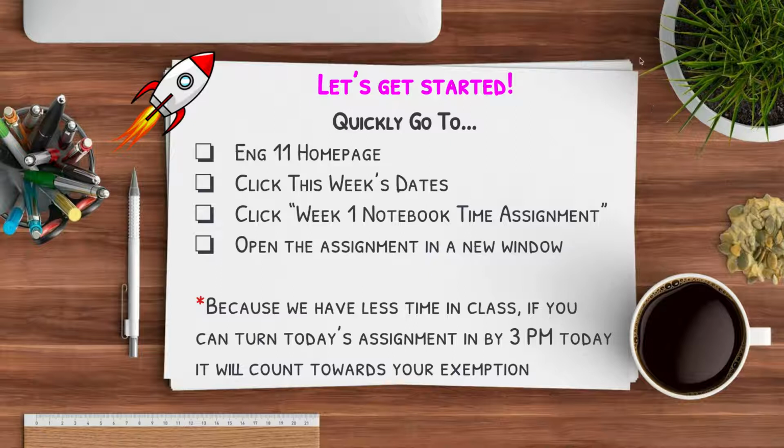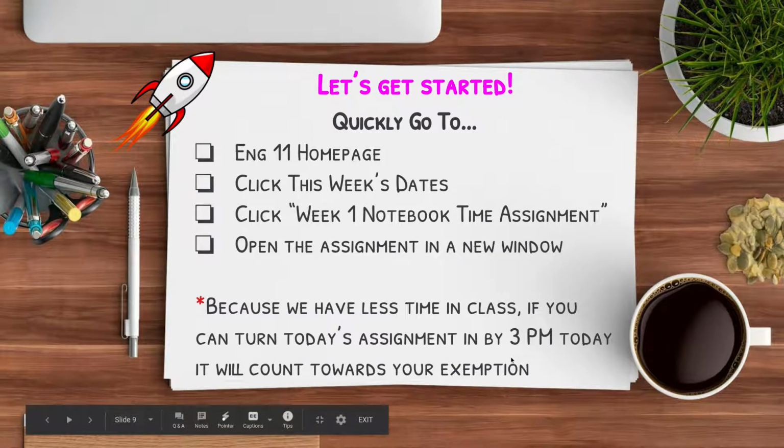So let's get started. First, if you go to the English 11 homepage and you click on this week's dates again, you'll see that there's an item that says Week 1 Notebook Time Assignment. Go ahead and open that assignment in a new window. Because our class takes up a lot more time because I'm explaining things, if you can turn today's assignment in by 3 p.m.